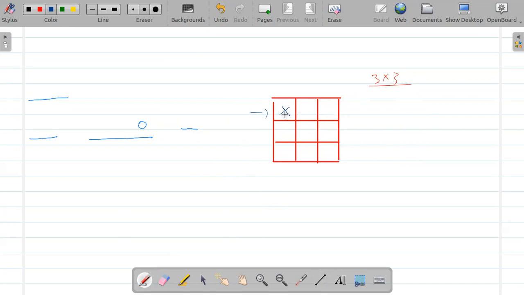In the entire row I cannot place another queen. This is a 3 cross 3 board and we need to place 3 queens. One queen has already been placed, and now we are left with 2 queens. I know that if this queen has been placed in this row, then I cannot place any other queen in this row. Then I'll move to the next row.